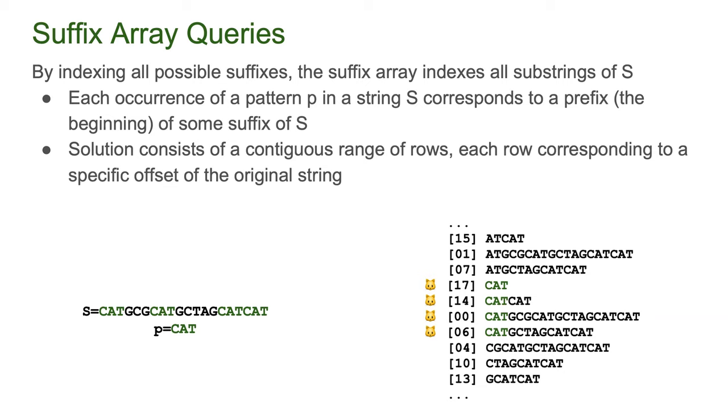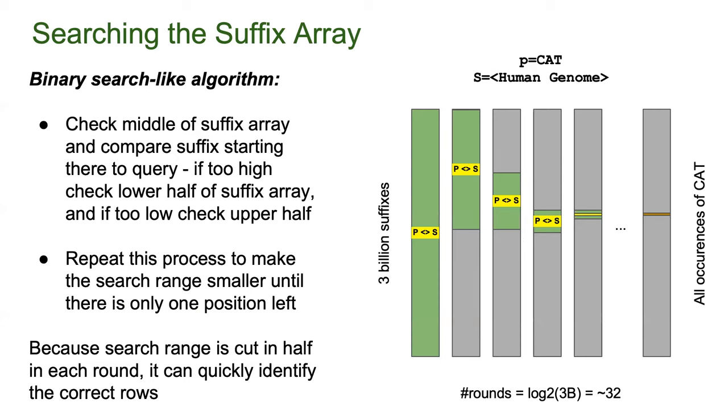Now, like I said, the way we do searching on this is following that binary search like paradigm. In practice, you would use a few auxiliary data structures as well so that you don't have to repeat certain matches, but the core insight for searching through a suffix array is repeated binary search, where you have your active range, which in the case of the human genome will start with all 3 billion possible suffixes, cut it in half, cut it in half, cut it in half, cut it in half. And then we just repeat until we find either a single position where we found a match, or we find exactly where there would be a match, but it's not present. So we can report with confidence that what you searched for in your genome just is not actually there.